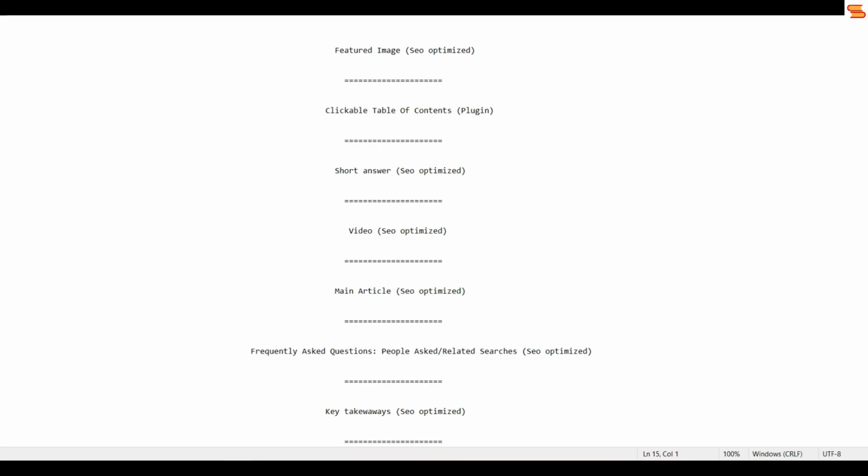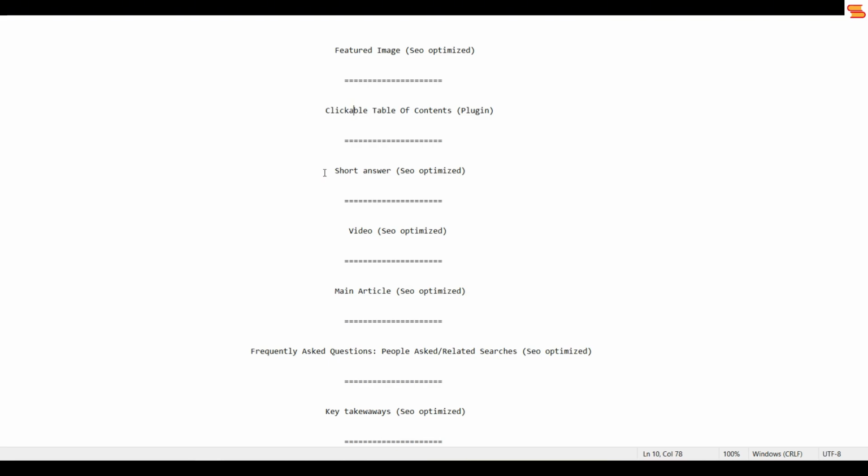So the first thing that people need to see, aside from the title of your article, is a featured image. And that image needs to be search engine optimized. Later during this training, I'm going to show you how to make them and how to optimize them. The second thing that people need to see is a clickable table of contents. Now, if you remember, I just told you that people like to get to the point real fast. So having a clickable table of contents allows them to go and look for what they're really searching for. And all you need to do is install the plugin that's suggested in Module 1. There's a plugin for that which is going to install a clickable table of contents in your articles for you.